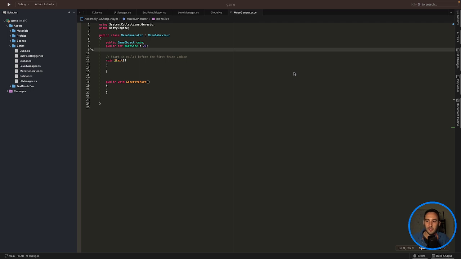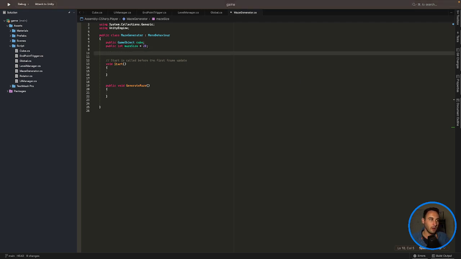It's going to be 3D, but think of the maze looking down from the top as a 2D array, if that makes sense. So we're going to make an array of game objects.